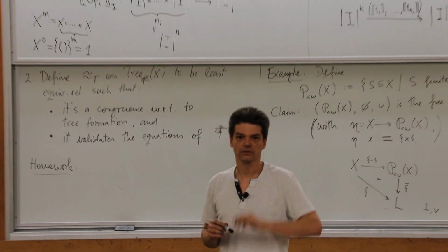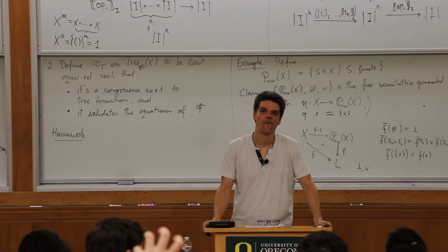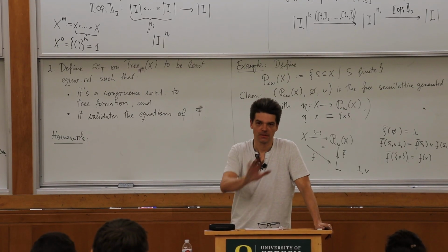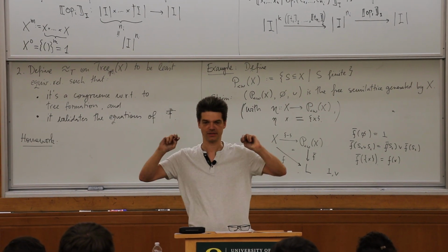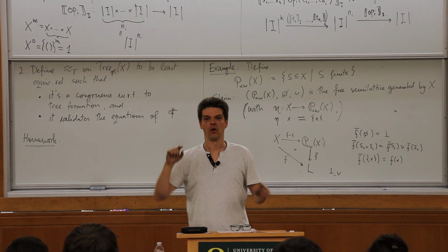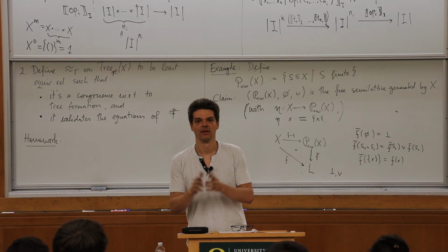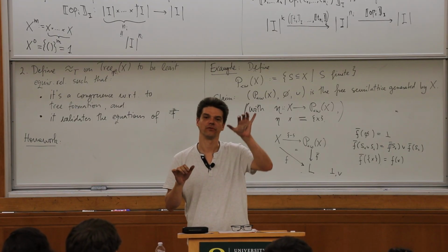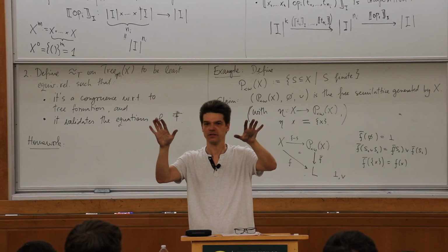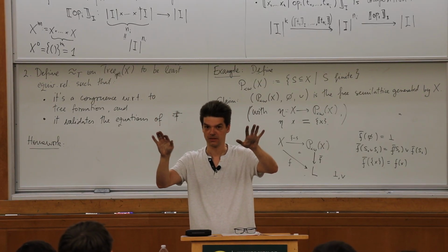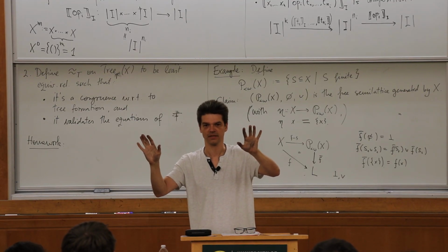So, yes, question? When we say we validate the equation, does that mean we take our new equivalence and we put it where the equal sign was in the original equation? So, vaguely speaking, that's exactly what you do. You take your equations and you replace the equal sign with the wiggle. Yeah. But then you have to ask yourself the thing that my advisor always asked me. What does it mean? Because you have a term, and then you have a wiggle, and then you have a term. You're not supposed to have that. You're supposed to have a tree and the wiggle and a tree. So something's going on.